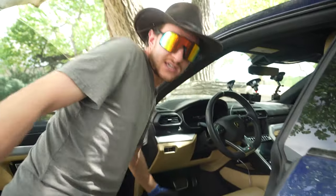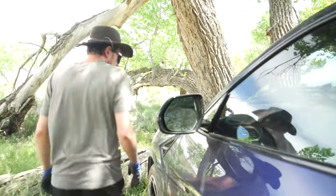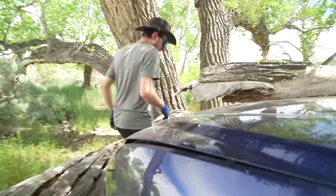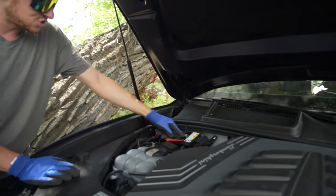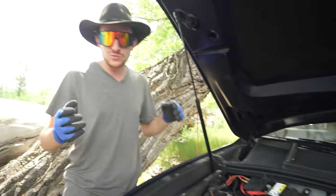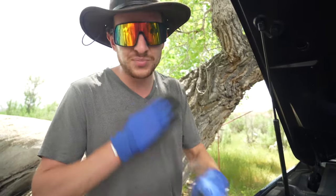All right, so if you're jumpstarting the Urus, the first thing you gotta do is open the engine. Then we're gonna come around to the engine of the Urus. So we're gonna open the hood, and over here you will see that there is a jumping port. Now, the owner's manual will tell you, do not jump this car.